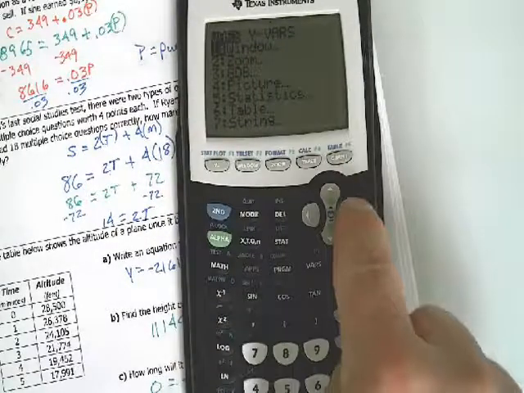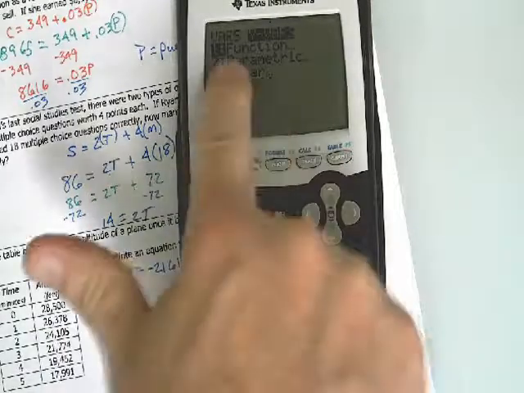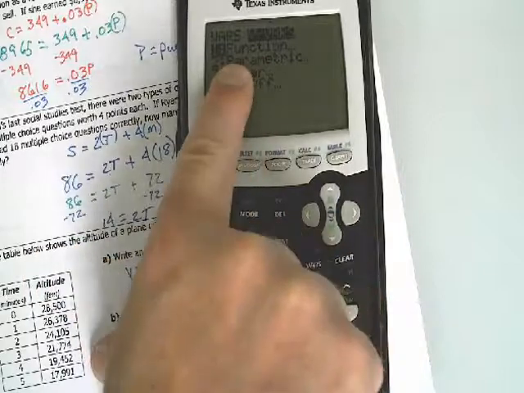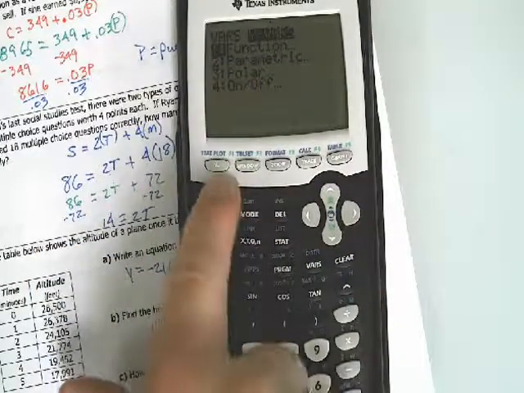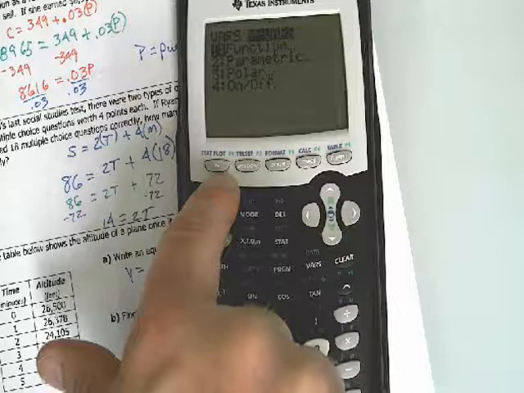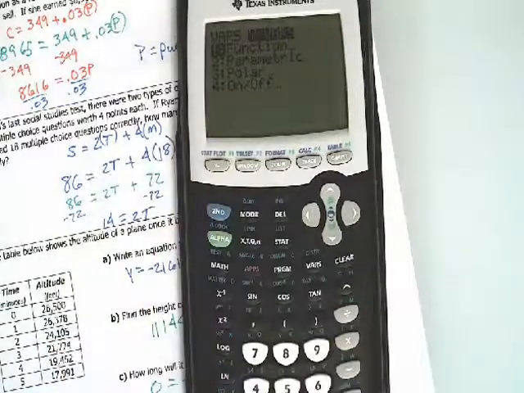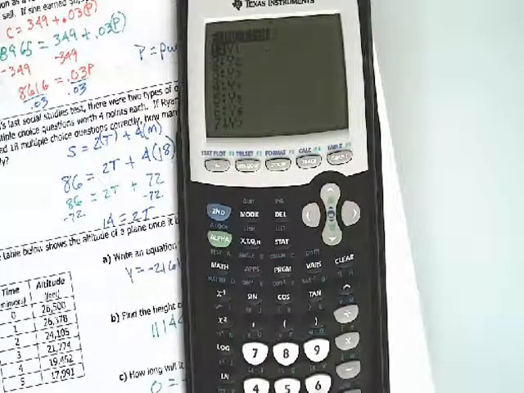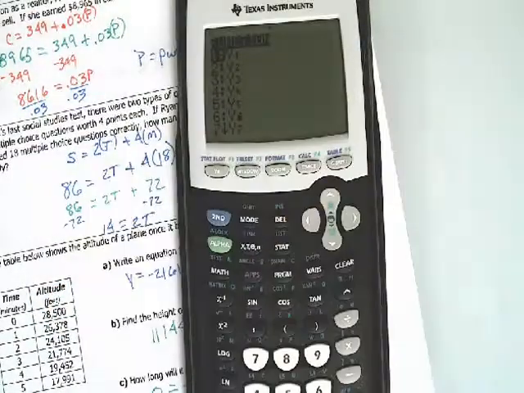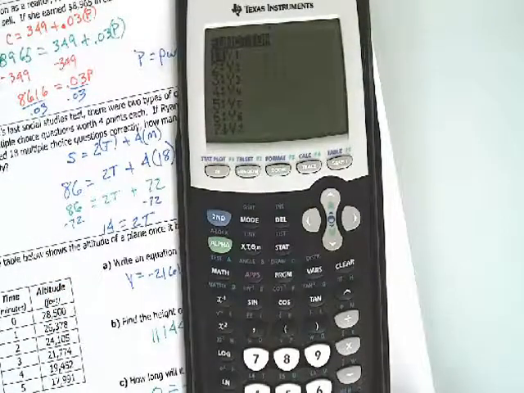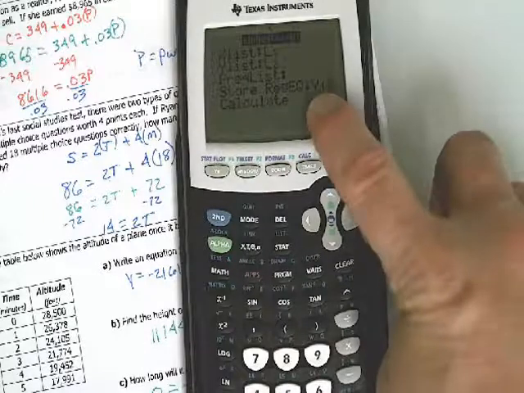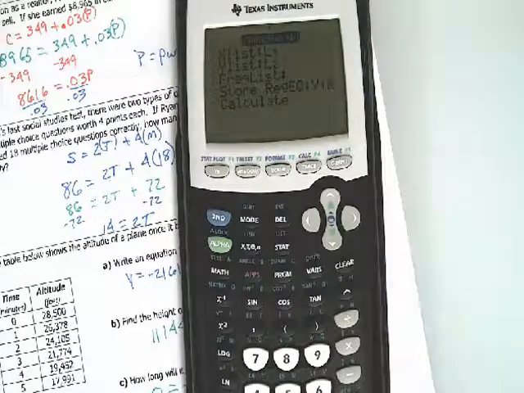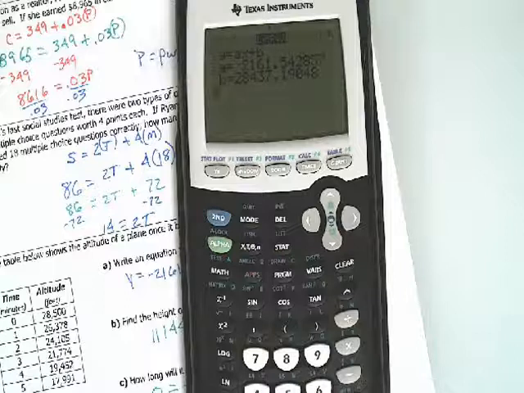So you arrow right one, and it's a function. We want to store that function in our Y equals memory here. So you just hit Y vars and then 1 for function, then hit enter, and you tell it which one. It'll pop up with a list. You can put it in any of these, but I'm going to put it in the first one. And see, it'll say Y1 here when you've got it done. And then enter to calculate it.